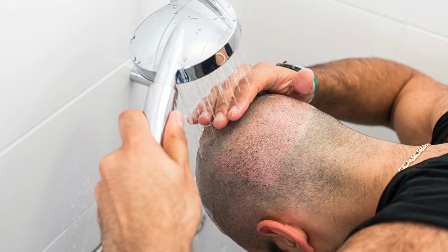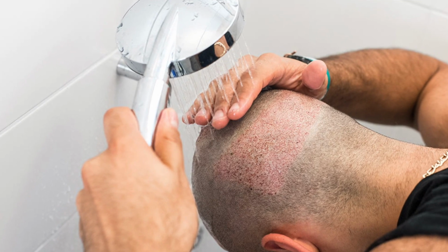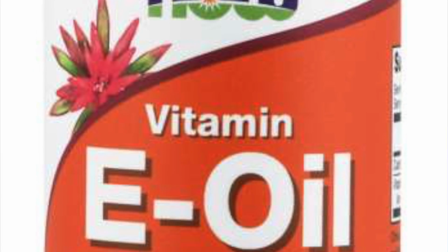Day two, you can go ahead and hop in the shower, wash your body. Don't wash the top of your head at all. Continue to clean the donor area. You don't want to get too much scabbing in the donor, because if you don't really clean it that well, you may get ingrown hairs and pimples and stuff like that, which you don't want to be dealing with. So be sure to clean the donor. Again, don't do anything to the recipient area for the first 3 days. So from day 1 to day 3, you're not really touching the recipient area. You're just cleaning the donor area and applying Neosporin, vitamin E to help with the healing.